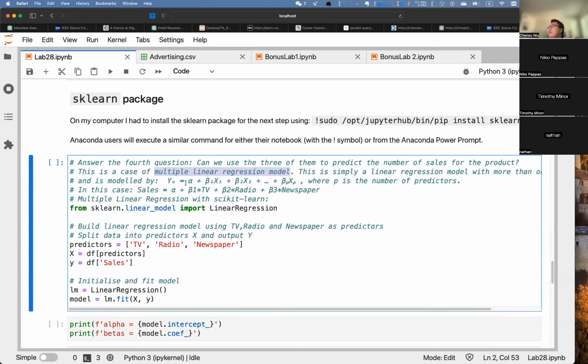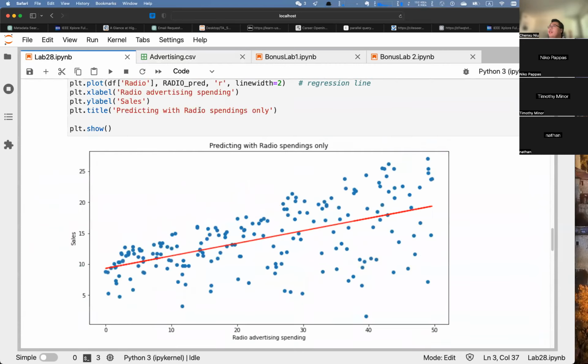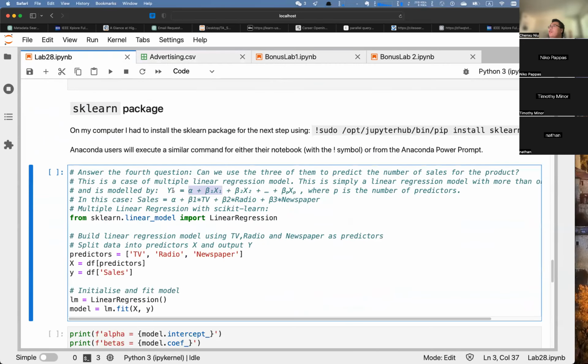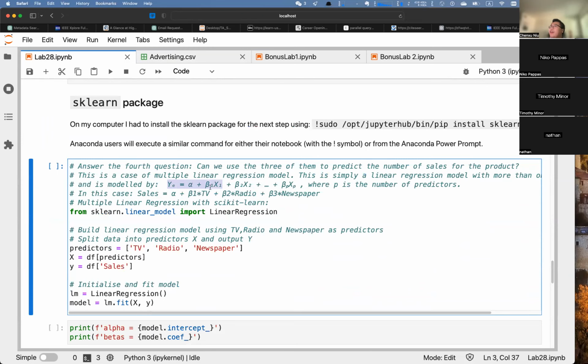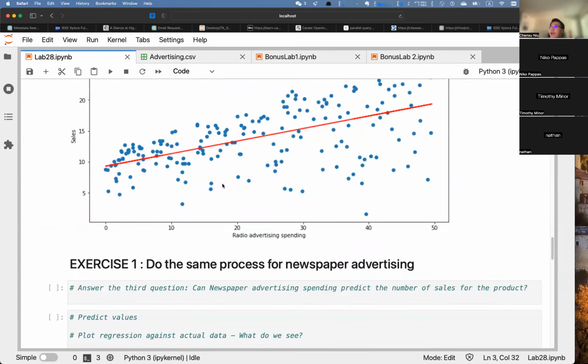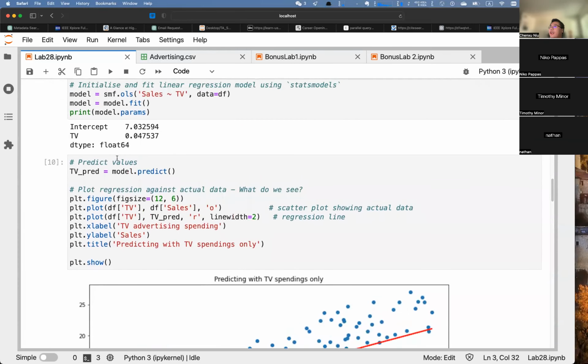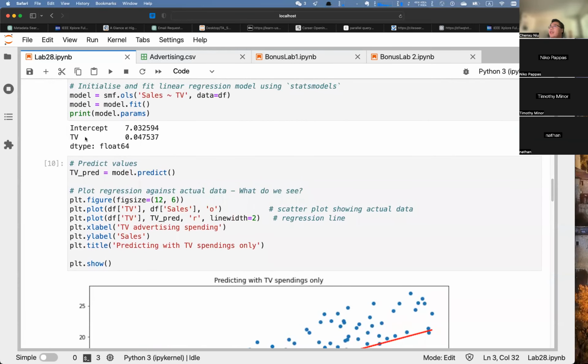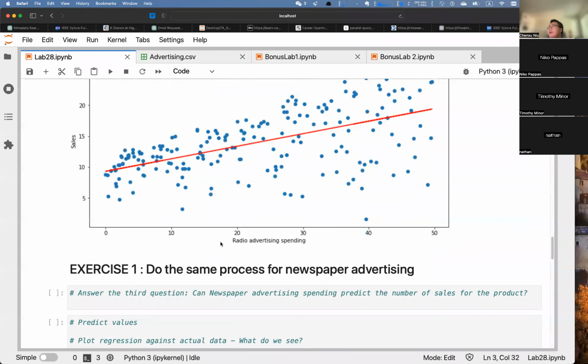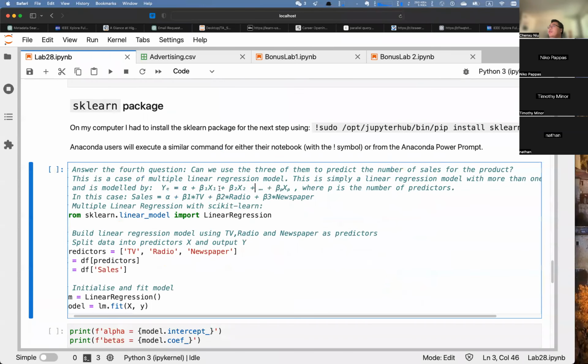In the first 3, you only use y equals alpha plus beta 1 x1, right? So alpha is the intercept and beta is the slope. But here we have multiple parameters: alpha, the intercept, and beta 1, slope 1, slope 2, up to slope p.